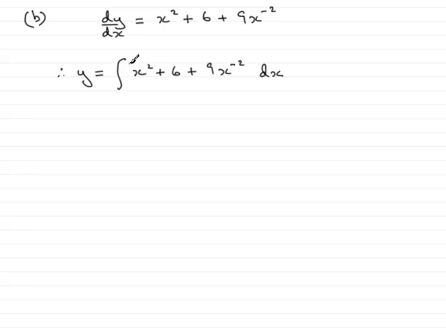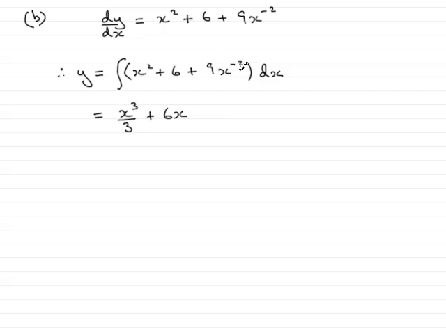Don't forget to write dx on the end, and put the expression in brackets because you've got more than one term. In the usual way, to integrate, you add 1 to the power and divide by the new power. Adding 1 to the power of x² gives x³, divide by the new power 3. When you have a constant, it's the same as adding an x on the end. For 9x⁻²: add 1 to the power of minus 2 gives minus 1, and divide by the new power. Don't forget to put the constant of integration on the end — I'll use the letter c.